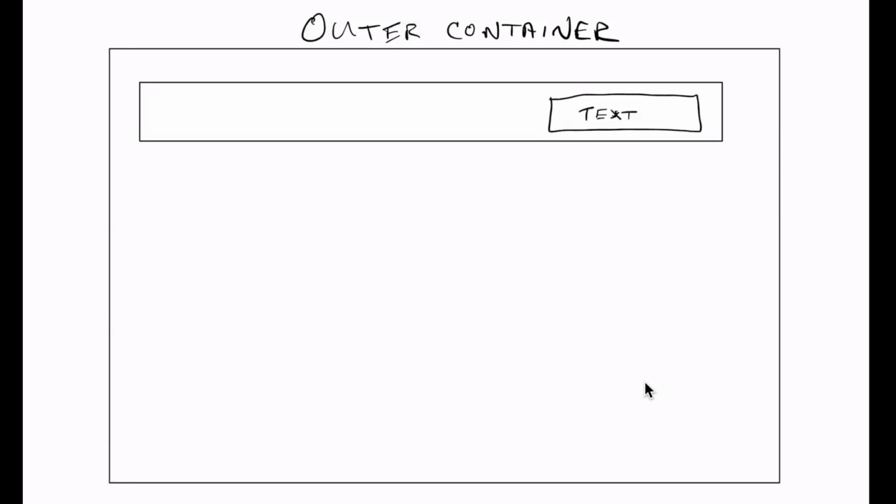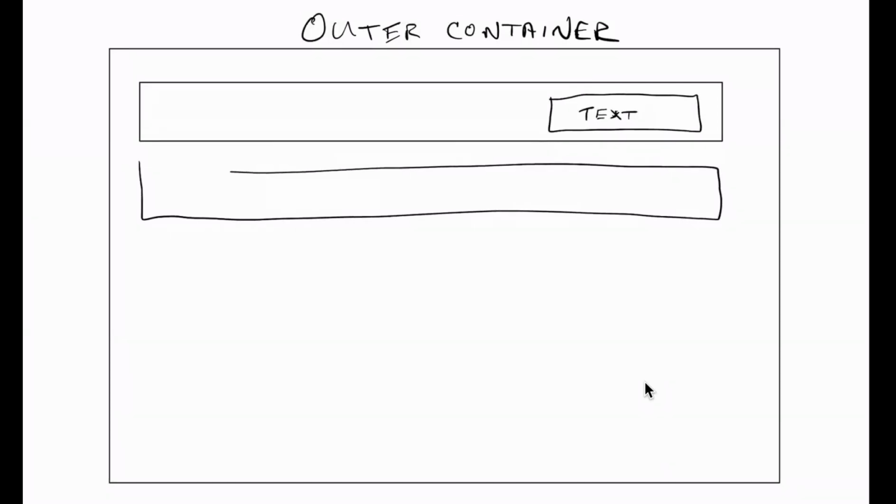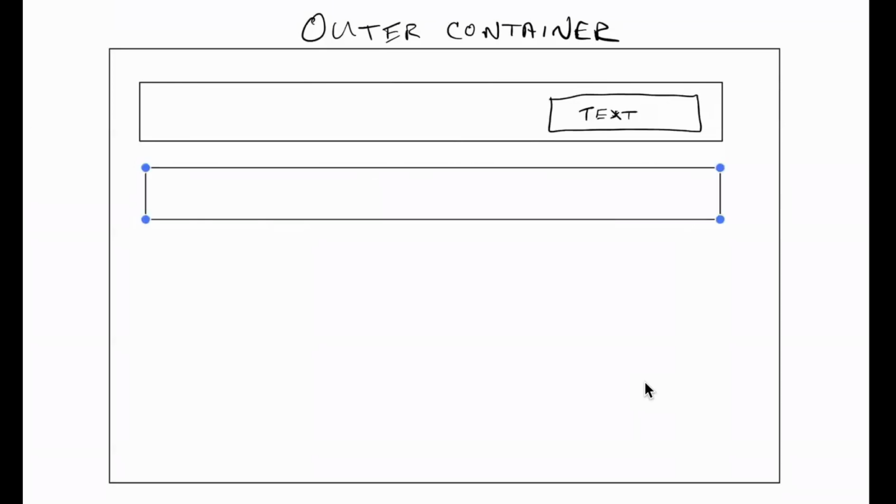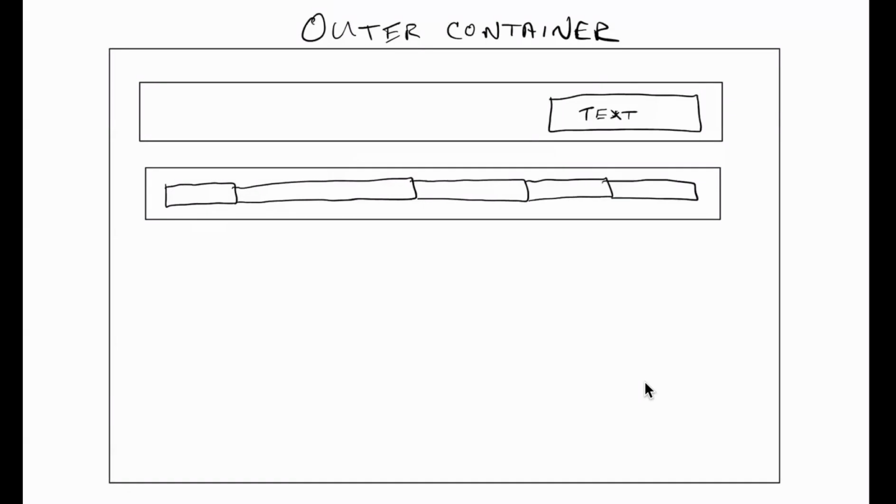Then we have the next row, if you will, which is a container, and in this situation you're going to be able to see that we have it made up of 5 different containers. So here you can see that I've drawn 5 containers and each of them has their own text inside. So we got 5 containers inside of one container, which make up the headers for, if you will, the table of contents or the table of purchases.